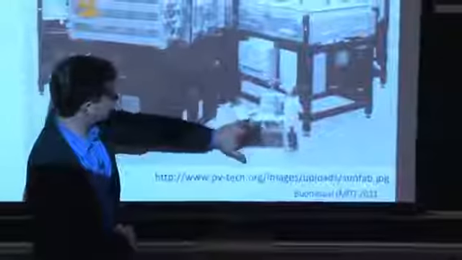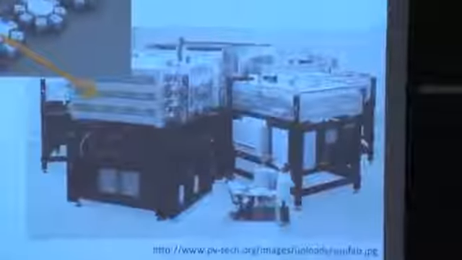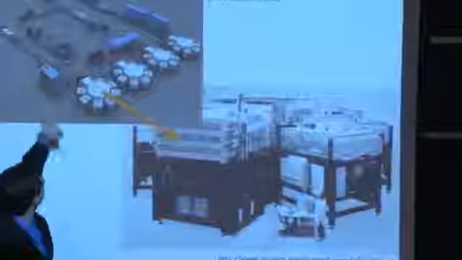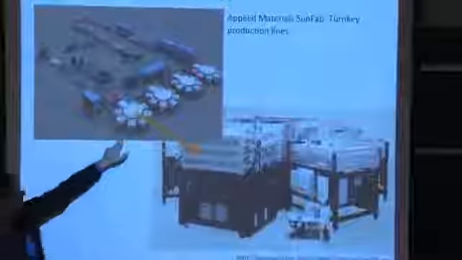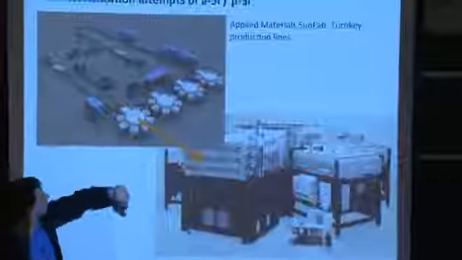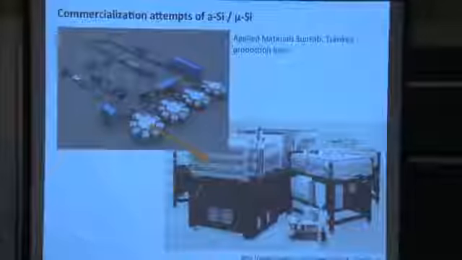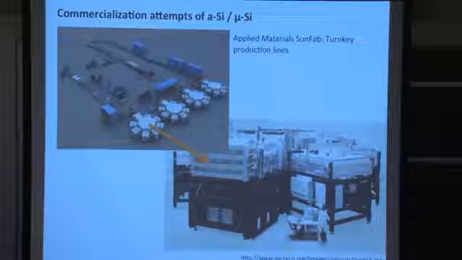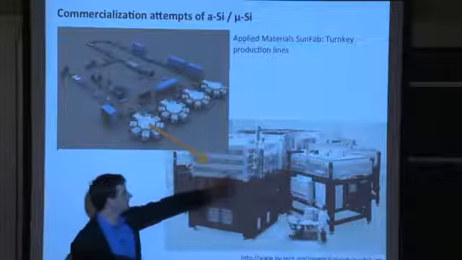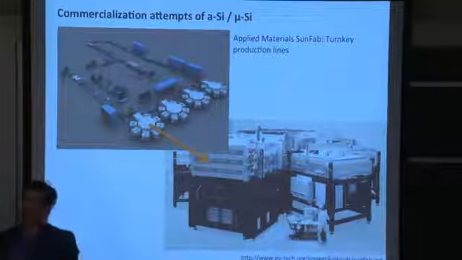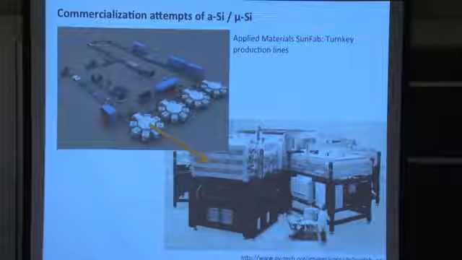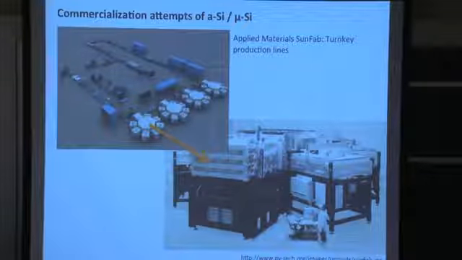This was a turnkey line. Let's start from over here. This is a human being seated at a computer, 2 humans. This pod right here, this machine, represents one of these little components right here that fits into a much larger assembly line. This is the PCVD reactor. Actually, I believe there were 7 of them attached to each of these little pods right here. So the plasma-enhanced chemical vapor deposition reactors were depositing microcrystalline silicon and amorphous silicon onto sheets of glass that were as large as you could possibly transport.